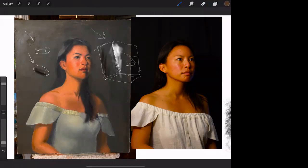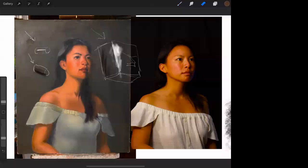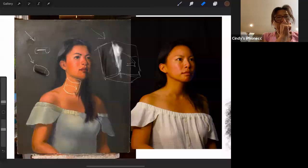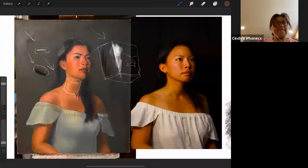And right there. And even the far side of the shoulder there, I want a little bit darker. And even this right here is a cylinder. If that's a cylinder, then what it needs is variation. Right now, from here to here, it's all the same color, all the same value. But we know that if it's a cylinder and light is striking at this angle, it's going to be lightest over here, and then as it goes over here, it's going to get darker.